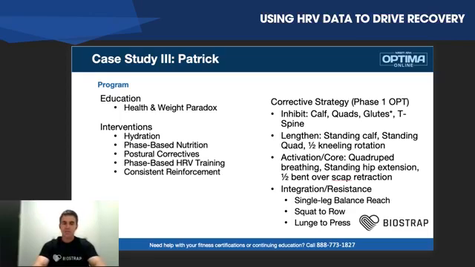When it comes to the interventions, definitely just when we see things like the pre-diabetic and the increased risk of cardiovascular disease and obesity, we want to fix their hydration. We can look at Patrick and say he looks dehydrated. So we just first want to focus on nice sustainable interventions, get him drinking a little bit more water for all the reasons we've talked about.